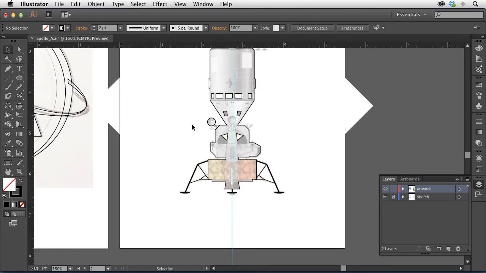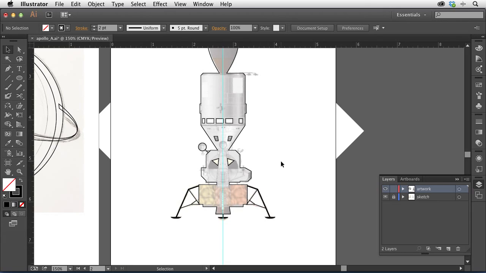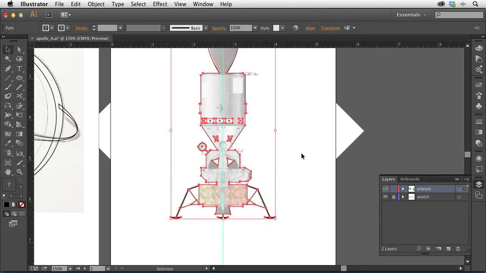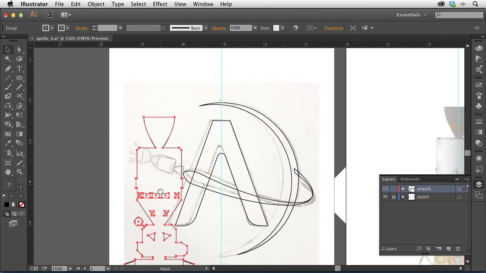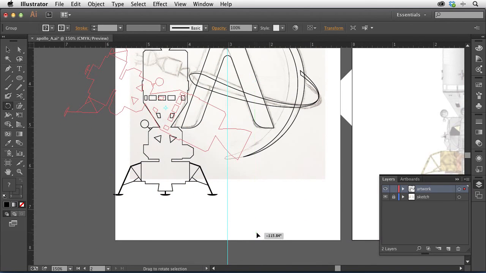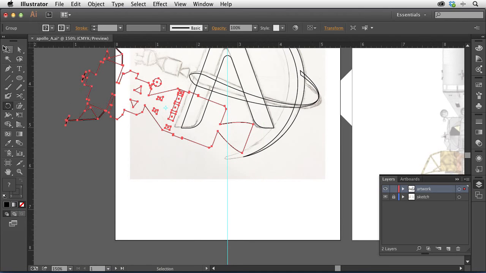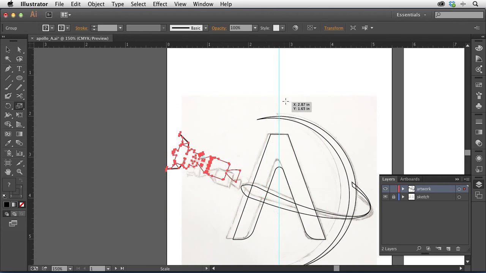So now if I zoom out for a minute here, it looks like I have everything I need for the spaceship. I'm not going to add any other details here. So now I just want to go ahead and make sure I have the right colors for this. So I really want this to be white, but I'm not going to worry about that right now. So what I'm going to do is simply take all the shapes that are here right now and go ahead now and group them together because I don't want to accidentally leave any of these behind. And let's get it into position. So let's take the spaceship right here now that we have it, bring it to this side of the page, hit the R key for my rotate tool and rotate this just about, looks like the angle is going to be something like that. Position it right here. S key. Scale this down in size.